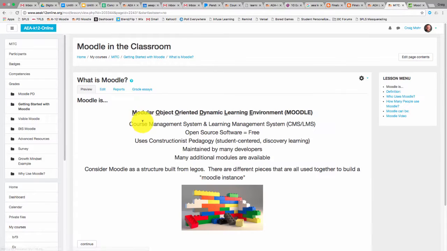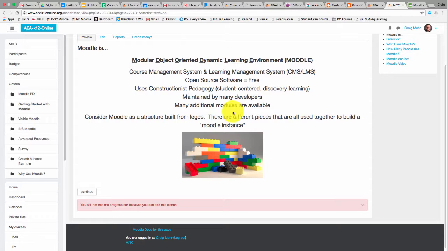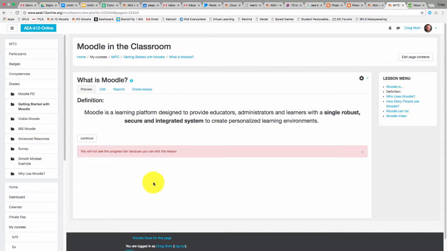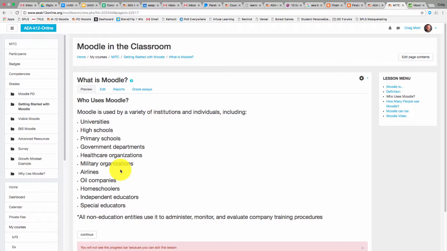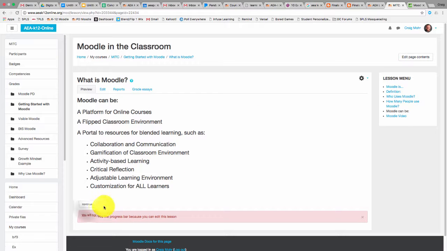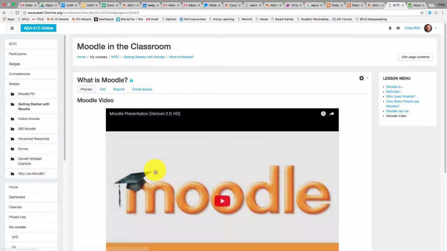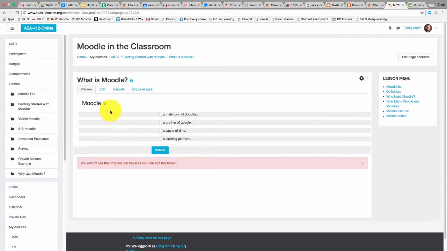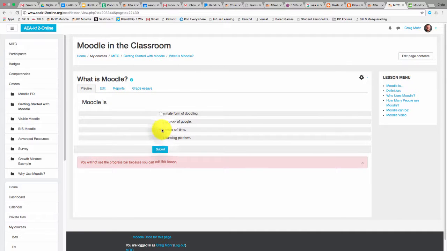I just want to start on the first page. So this is the way a lesson works. You can create a page, and then a student would click next or continue at the bottom. You get to create another page. They click continue. You see how this works. They click continue. And eventually inside of a lesson, so I can have images. Eventually inside of a lesson, though, you're going to see questions. So I can write questions inside of a lesson, and let's say they click on this.